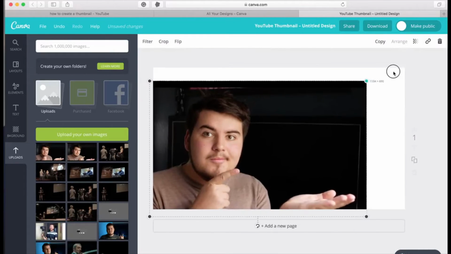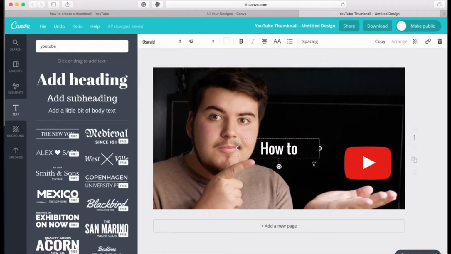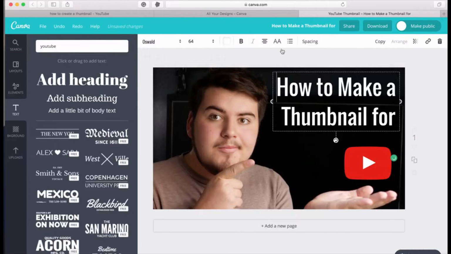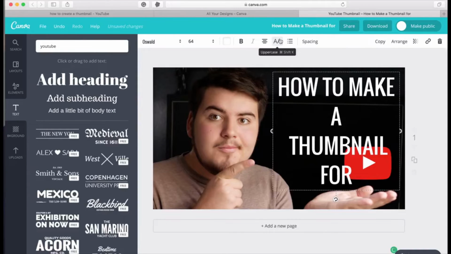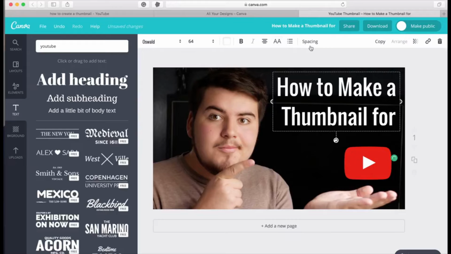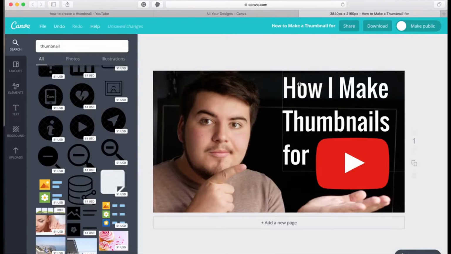After we lay down the image, we'll add some icons and some text. And we can mess around with it, we can make it all caps, or just simply that. I think this looks a little better, it's easier to read. So I made a few adjustments to the text and to this icon right here.